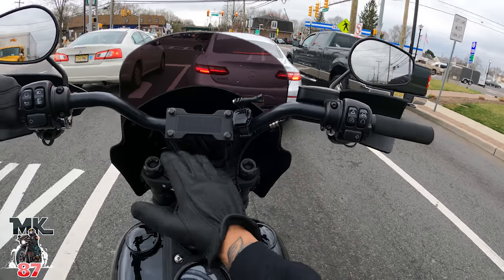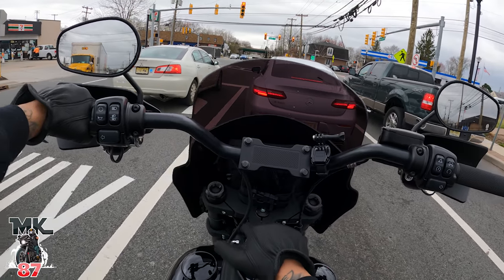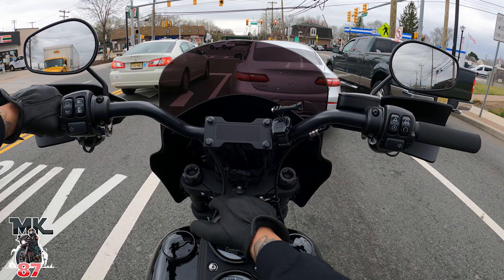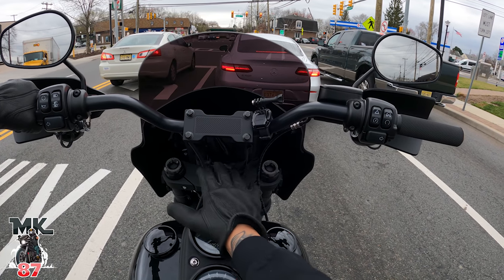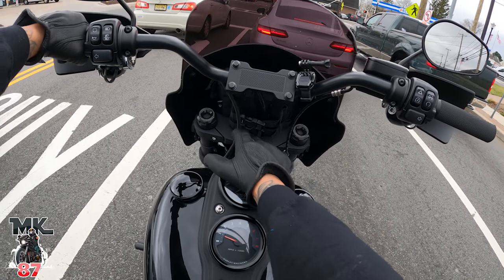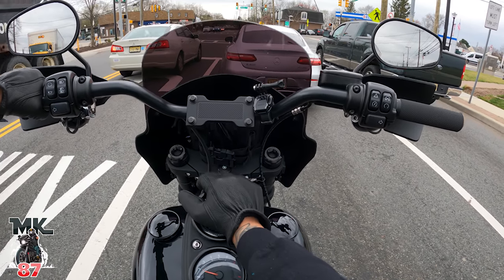I'm going to make a video of everything I've got planned for this bike with new ideas, and a separate video with everything planned for the Dyna. I just want to share exactly where I'm going and where the channel is heading with both bikes — and possibly a third bike, just not a Roglide. I made the smart decision: I'm keeping my bikes and keep working on them, because that's what I want to do and I know that's what you guys want to see.